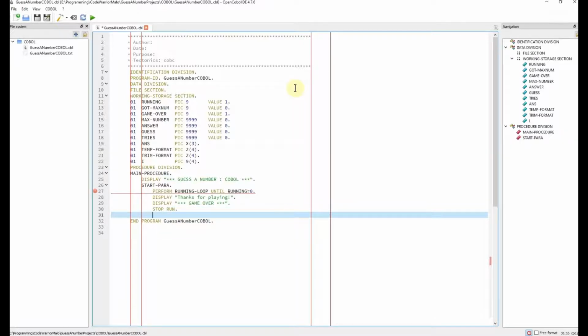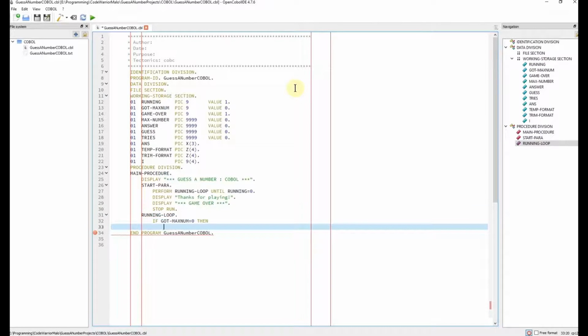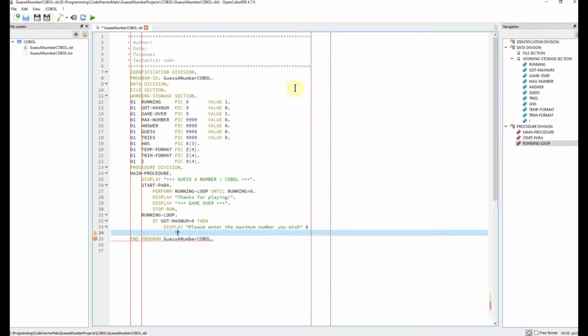But we are going to have a running loop. In this running loop, we are going to say if got max num equals 0, then display please enter the maximum number you wish to use.